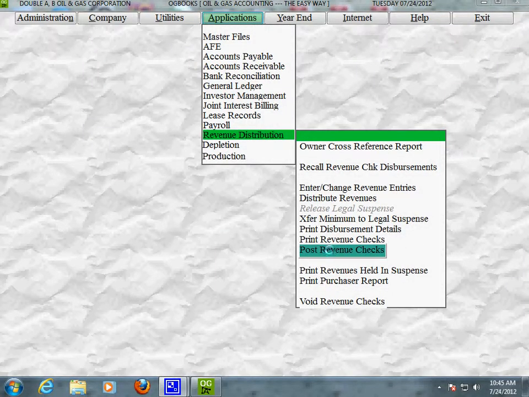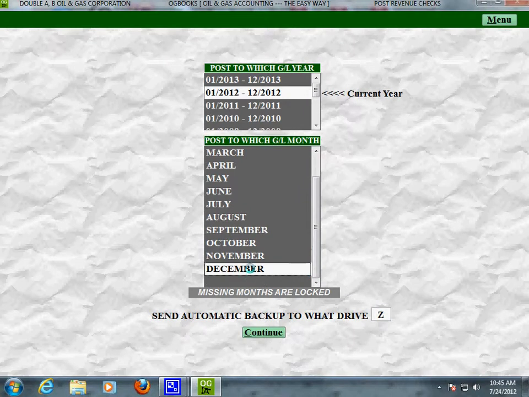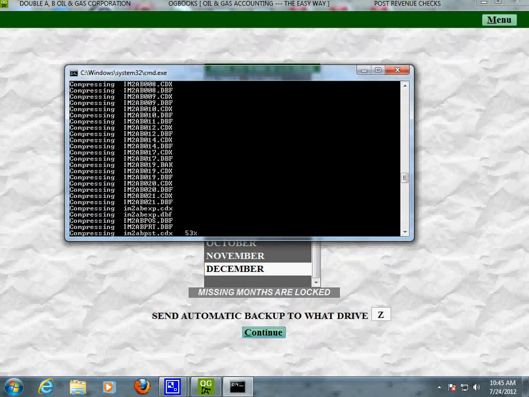If you're satisfied that all is well with the revenue distribution, you are ready to post the revenue run. Before posting, the system automatically performs a backup. You can send the backup to any hard drive or flash drive in your system.